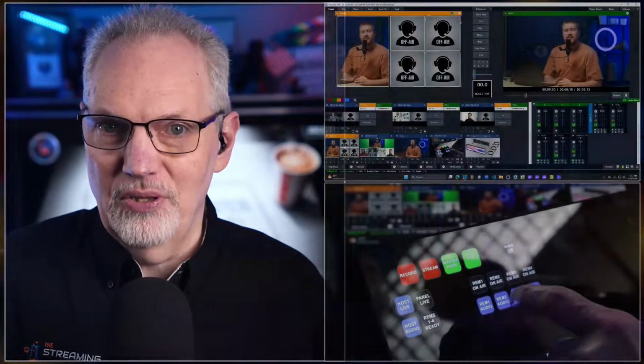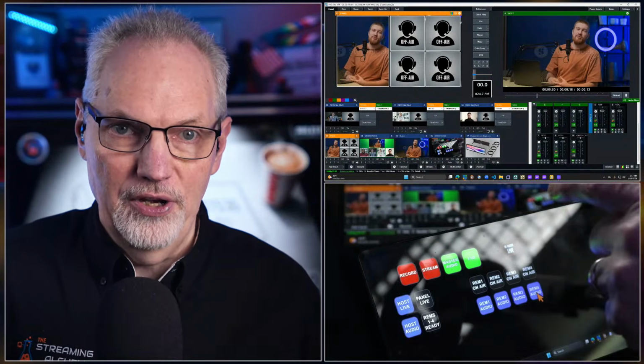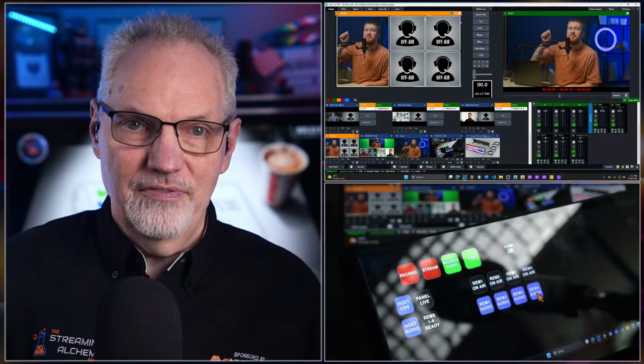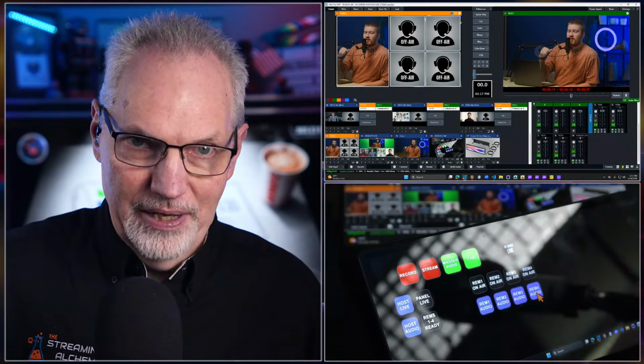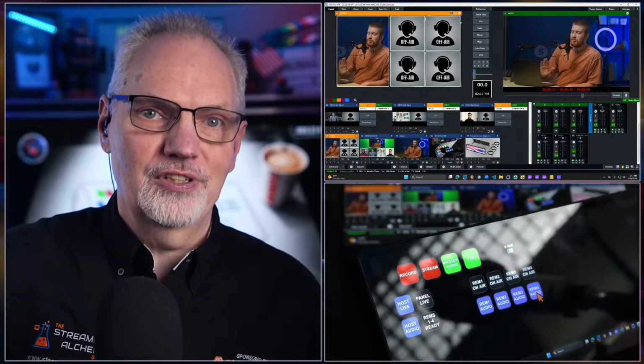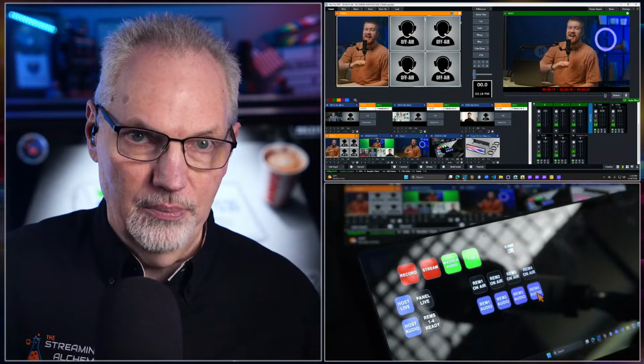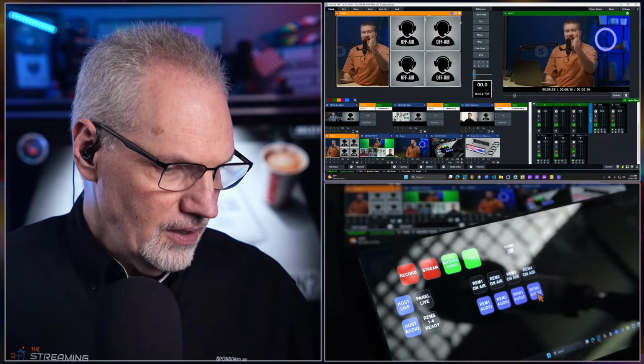Having this type of feedback on a lot of buttons that are doing something dynamic to the production is really, really helpful because now I know I didn't miss the button or press a different button. I know that not only did I press the button, but the state of the object changed in vMix and it positively asserted that change back through the activator. So, another element to consider.